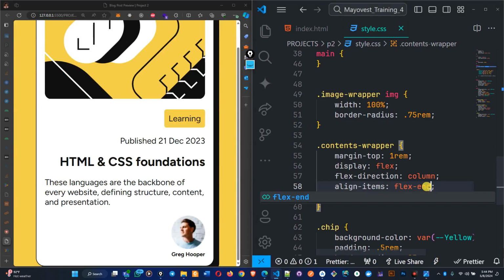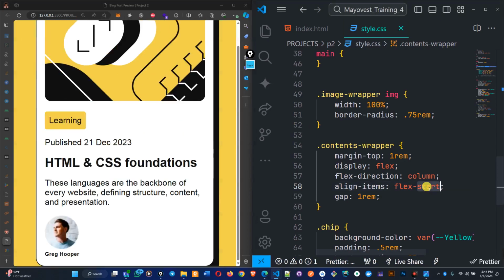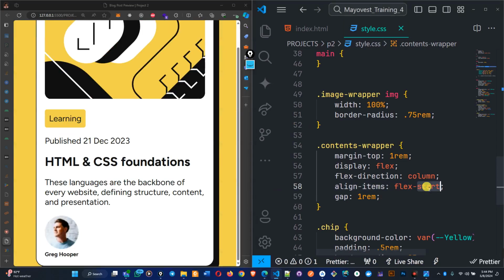So look at what is happening right now. What I need is flex start because I want everything to jump back to the left side, not stretching across. The same thing is happening to all these ones. Once you give them background, you see that they are not stretching again. But if you don't use this flex start, all of them are going to stretch.